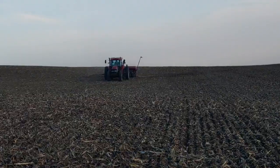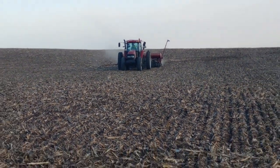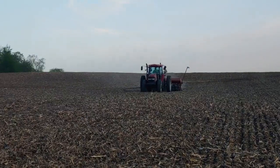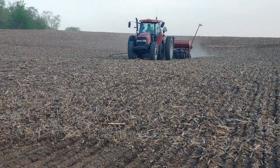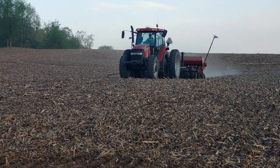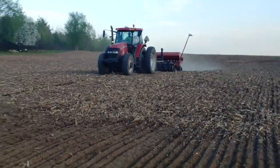All right, so we got Michael here in the other field drilling in beans for us because we are racing rain right now. That's 30 minutes away. Not gonna get it all done, but get as much done. It's not supposed to last too long, but we're gonna see if I can fly his drone. Well, let's go talk to him, I guess.